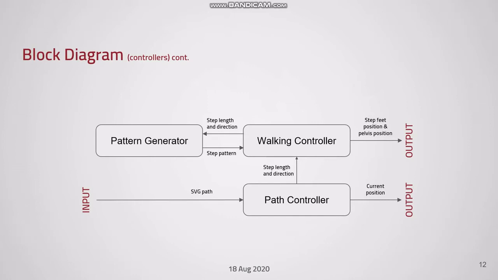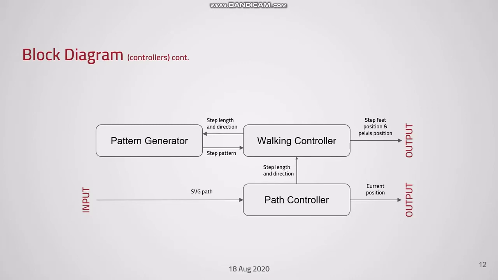It divides this path into many points and vectors, and it calculates the steps that the robot needs to follow in order to walk through this path. It sends the step length, which means the distance that's covered by each step, and the duration of this step to the walking controller.